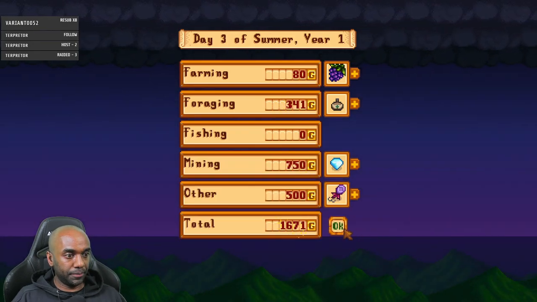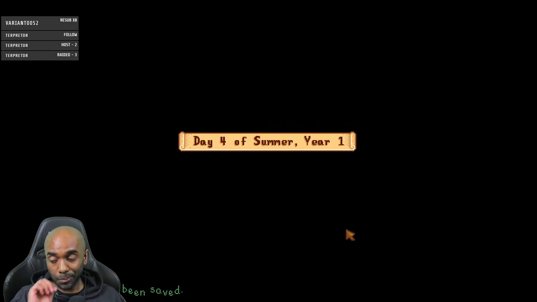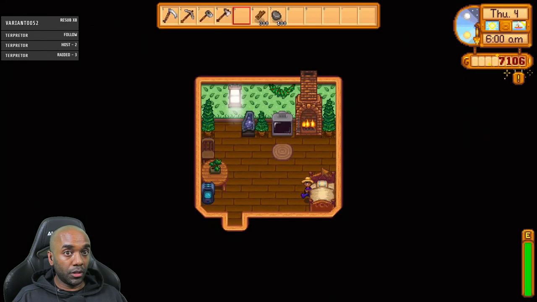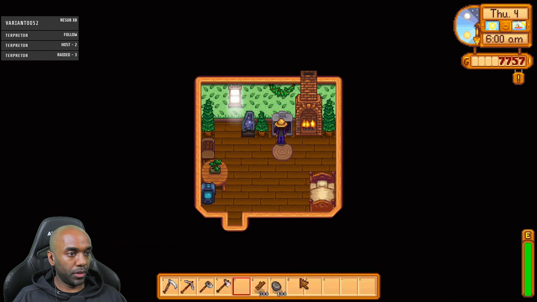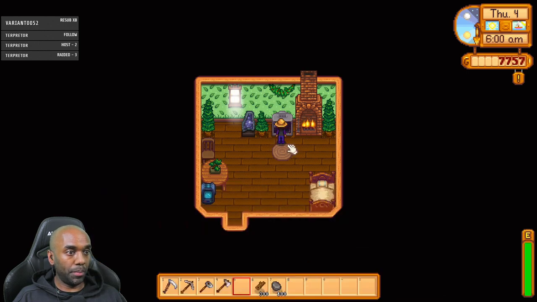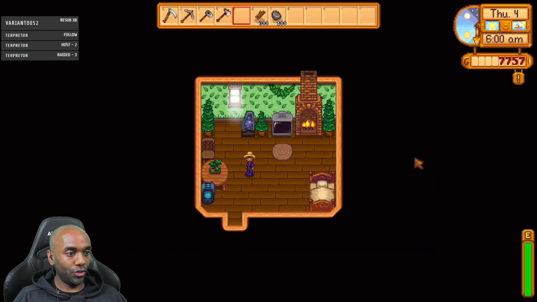Alright, how much did I make? 1600? Nice. Okay, I'll take that. Don't have a choice, but you know, I'll take it anyways. Okay, day 4. What is the weather for tomorrow? Storm tomorrow. What is the luck today? Bad luck day again. My luck in this run has been just awful.